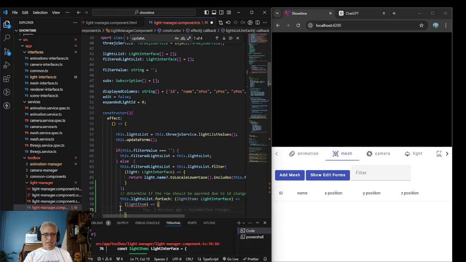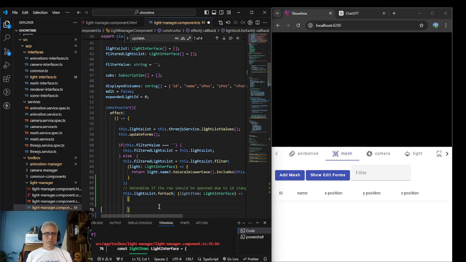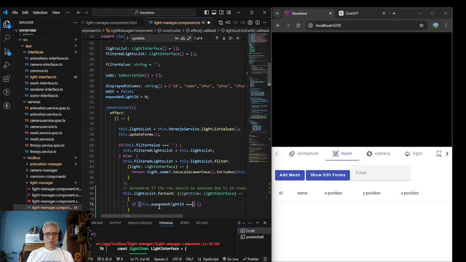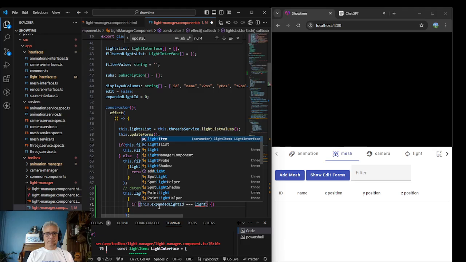Oh, yeah, that was weird. I don't know why I double arrowed it. So basically what we're looking to see is if the expanded ID, this dot expanded ID, is equal to the light item dot previous ID.